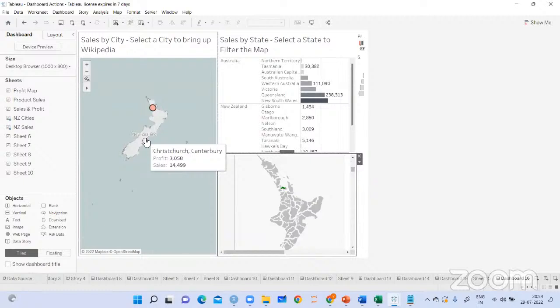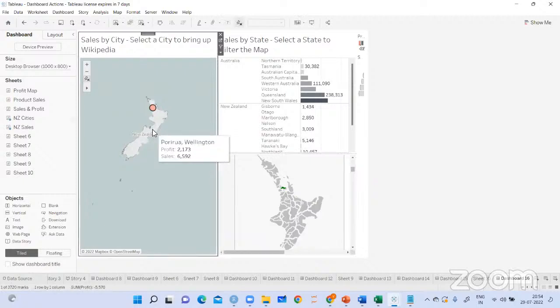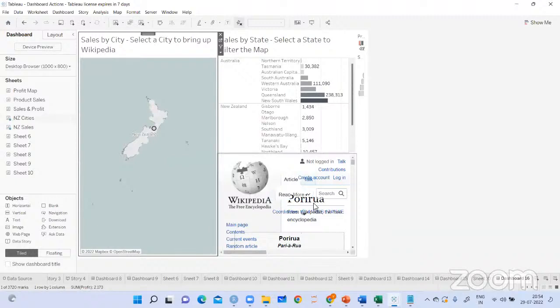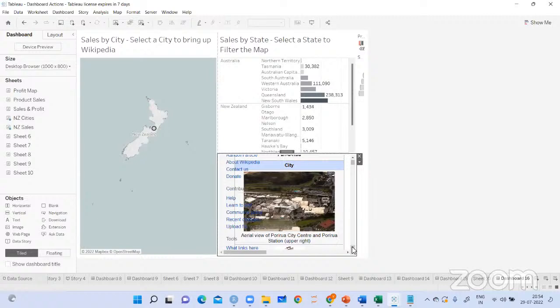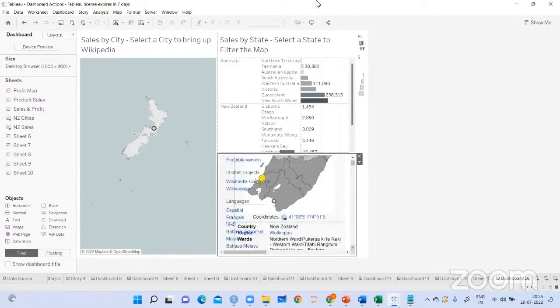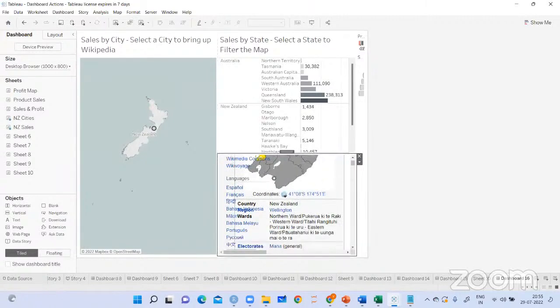Now if you change your city, click on some city, Wellington, Porirua, this city. Based on that city, we are able to display the information about the city.